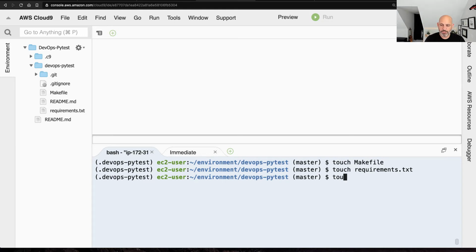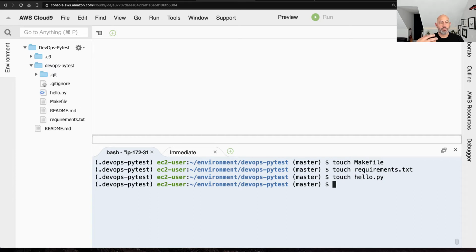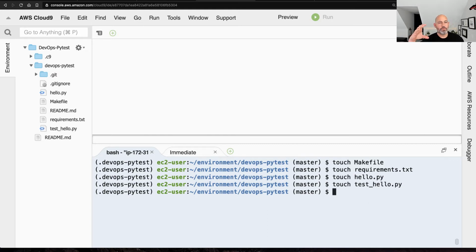So we'll just say touch hello.py like this, and I'll also create an empty test file. So I'll say test_hello.py. So we basically have these 4 files here: Makefile, requirements file, hello file, and a test file.